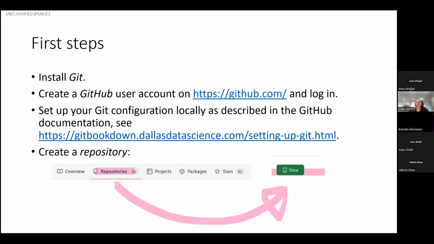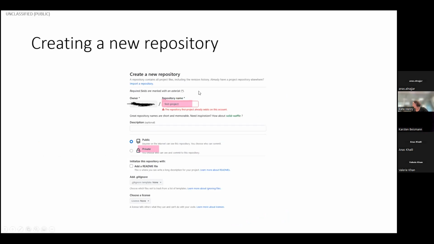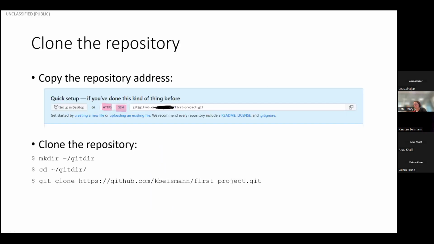And you would create your first repository. Basically, you're creating a repository here. With those steps, you would find a repository name. You can decide, do you want to have it public or private? Public means everyone can see it. Private means only you can see it, or the people you choose to collaborate with. You have additional options here, like adding a README file, for example, and some other options. But I think this is the most important basic step. And then you would click on create. You would create your repository.